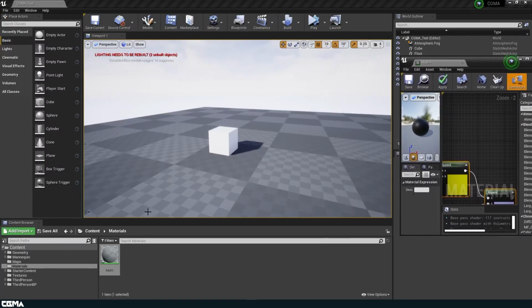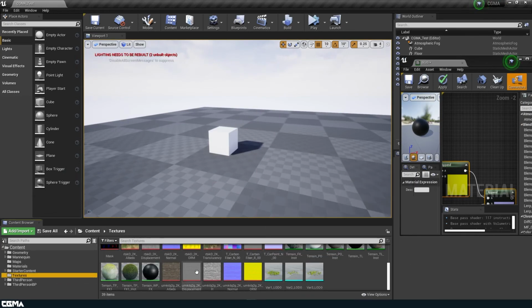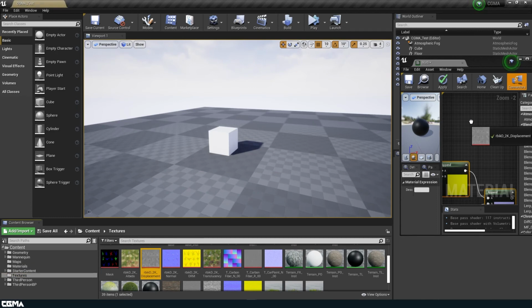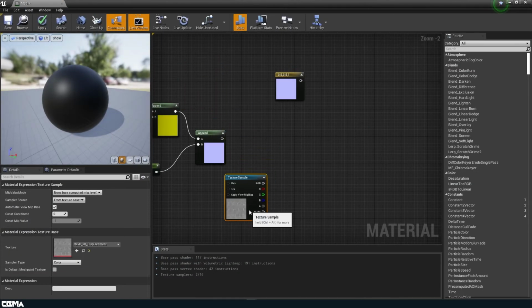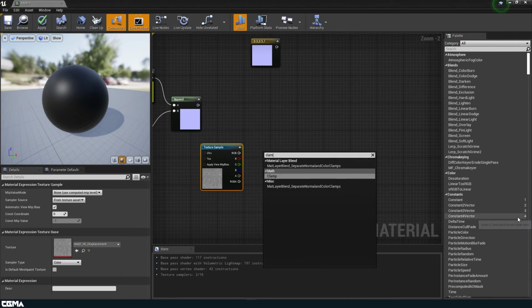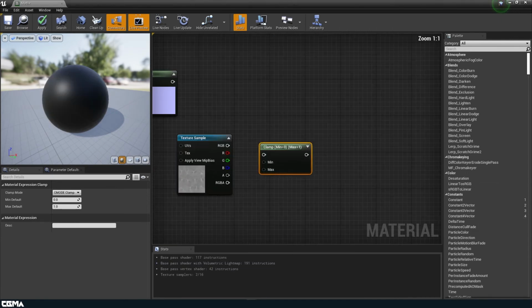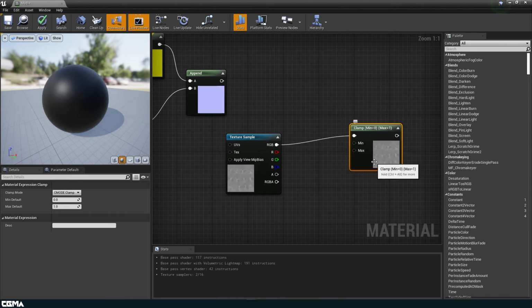Okay, so our last one we're going to do, I need a texture for this. Let me find, oh, we'll just do this 2K displacement texture. The last one we're going to go over is clamp. So you'll see that clamp has these 3 different values. So let's plug this guy in. Looks like nothing's wrong so far.